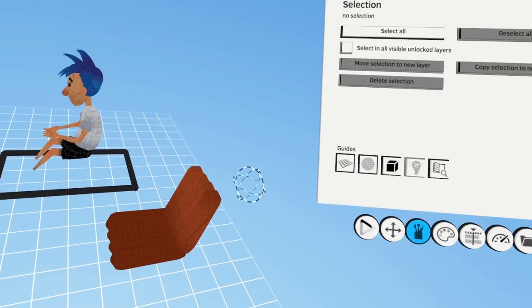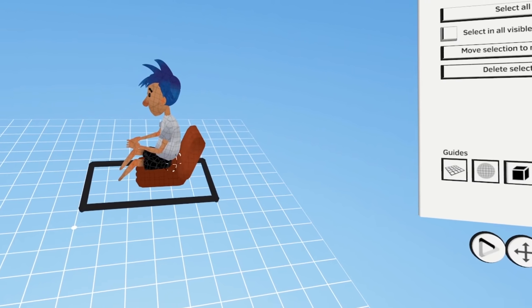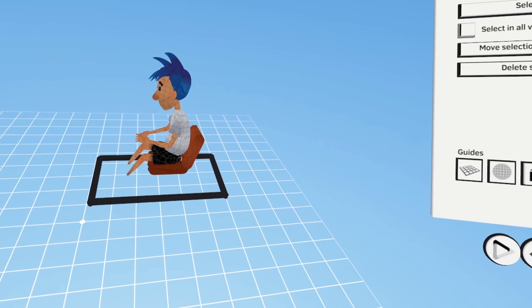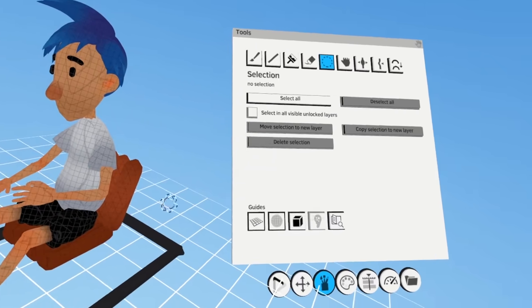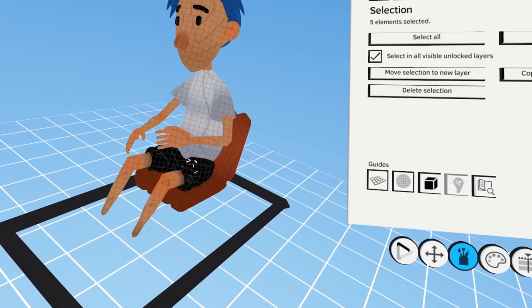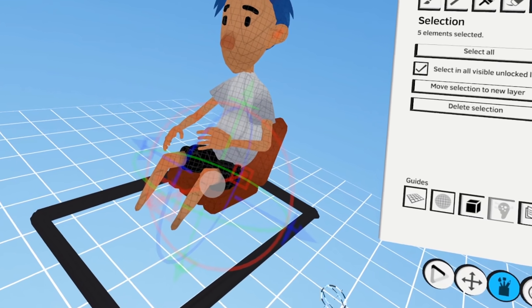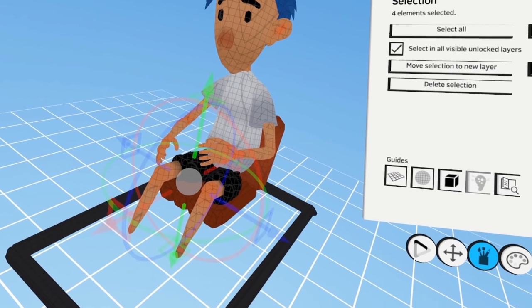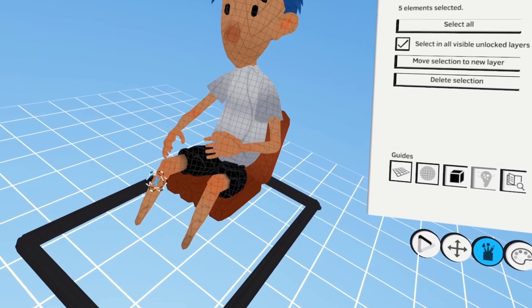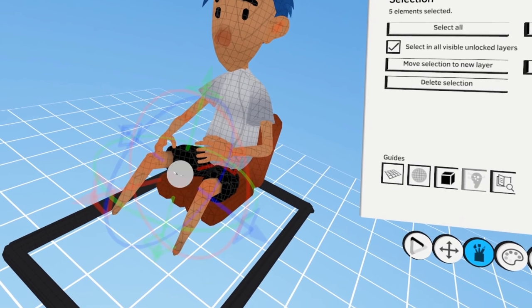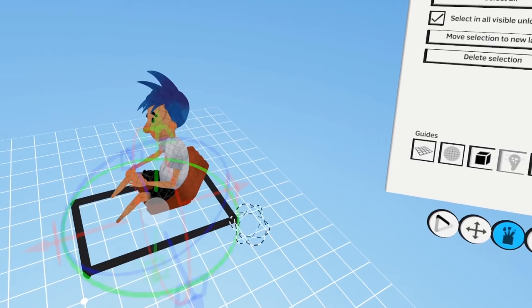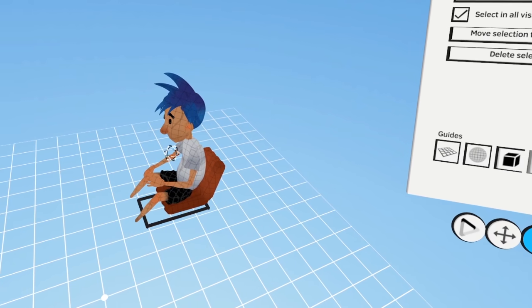And I turn this off. Let me do this. Just select the leg and bring it wider. And this is way too big. So this is the frame.